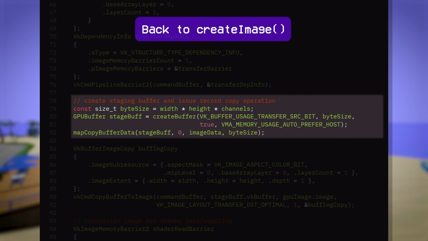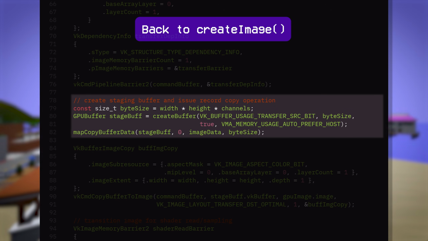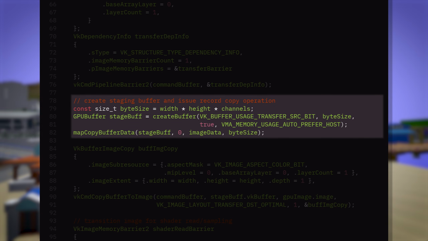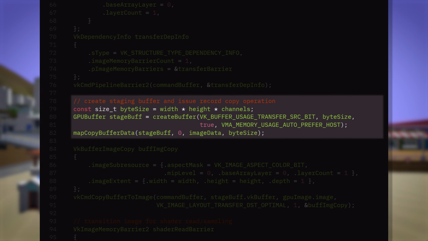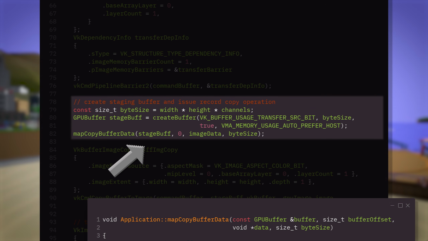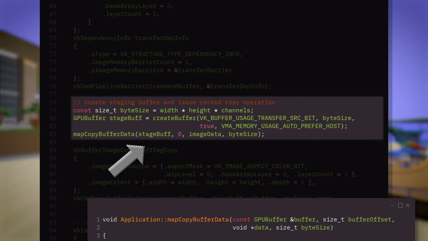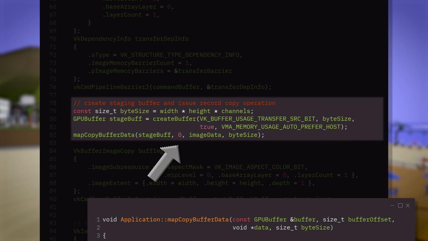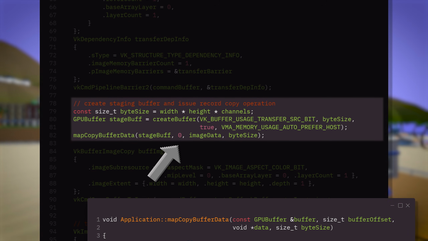Now that we've created the staging buffer in system RAM, we can call the memcpy method to retrieve a pointer to the staging buffer and copy our image data into it. The method takes a few parameters. First is the newly created GPU buffer representing the staging buffer, followed by an integer representing an offset into that buffer. In the future, this will let us write data into our buffers at different offsets.